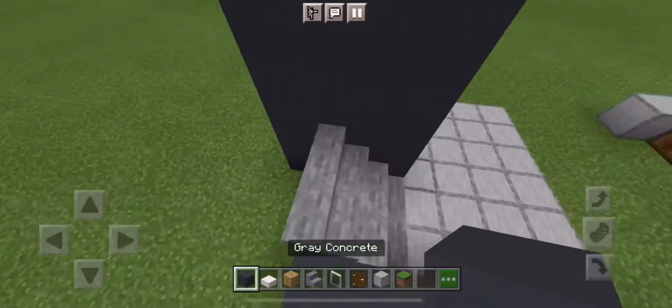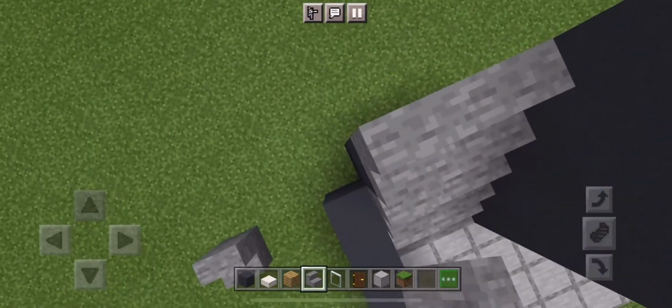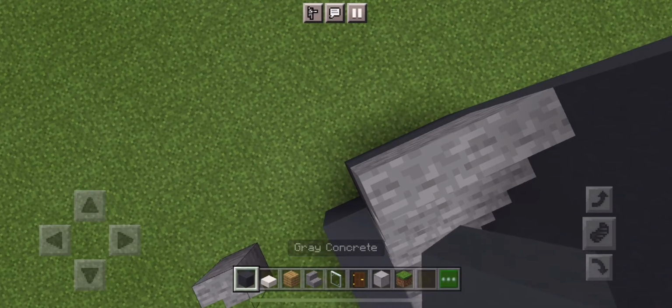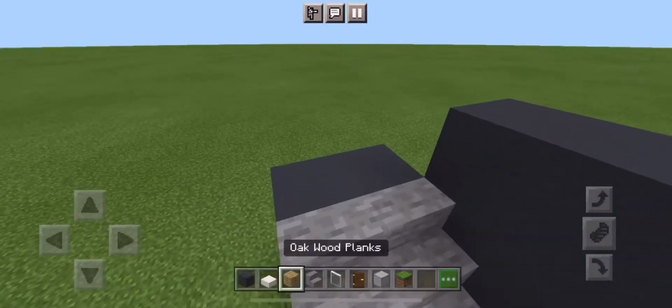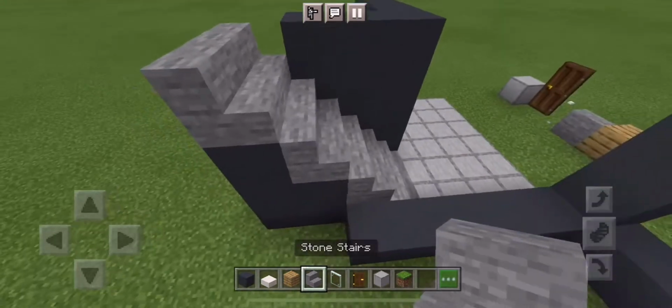And if you want to, you can put gray concrete into that so you can have a better grip on everything. And then finally, you're going to put one more thing of gray concrete, and where those oak wood planks are, you're going to want to put stone stairs. That's going to be your final layer.